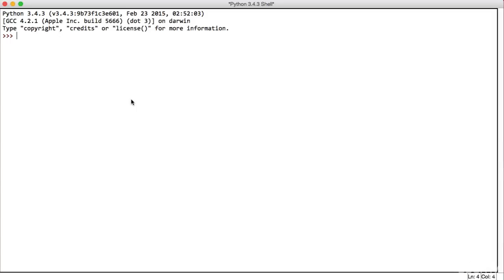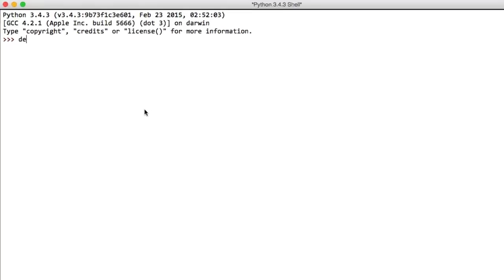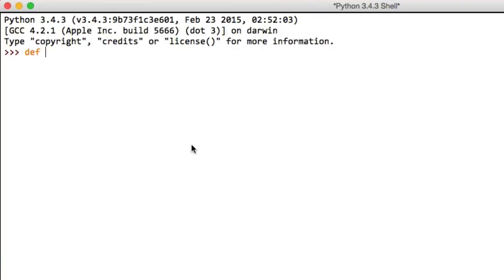If we want to execute something sequentially, one thing after another, we can put the three lines under one name and create a method that will contain those three lines and execute them one after another. In order to do that, we have to define a new method that contains those three lines. And in order to do that, we use the def keyword. This def keyword is for defining a method.